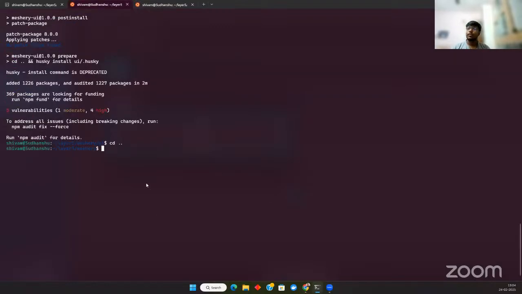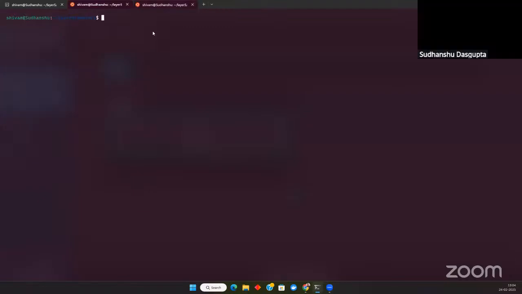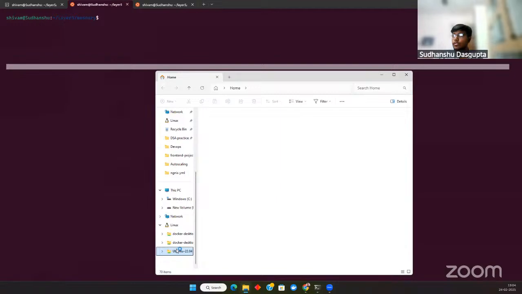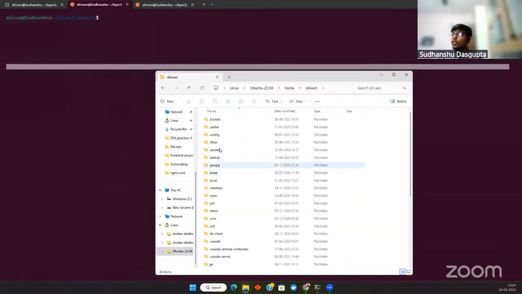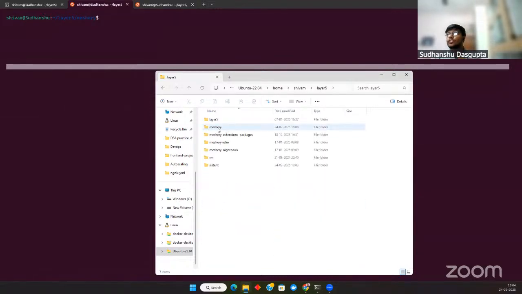Until it's done, I will go to the next step. When it's successfully built, you have to come to the main project. For example, I can show you my project structure in my local. This is my Meshery repo, the Meshery repository and Meshery folder. Here I want to test my changes. In system you can also test changes, but you have to add a React component. It's simple: where you want to add a component, test directly over there. So here is my system in the same root folder, where I've added or changed something, and I want to test my changes in this repo.